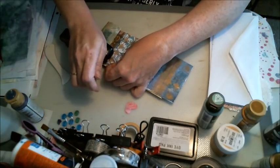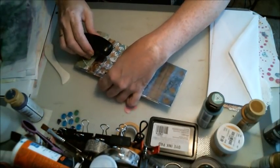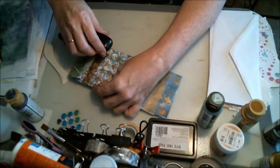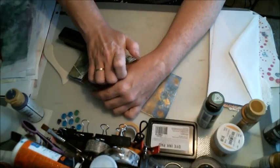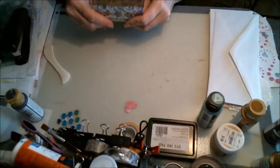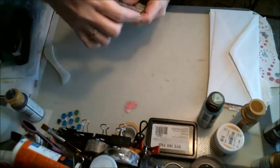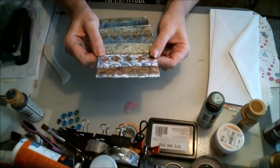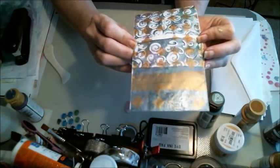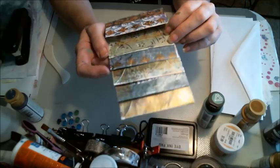Now you can use a binder stitch if you want, or any other sort of stitch. You can do 2 staples, 3 staples. I do 3 just to make sure. And then of course when you're done, you can tie ribbon through that, but you really can't even see it. See? So there's the back of the waterfall journal, and there's the front.